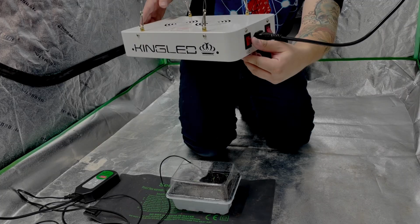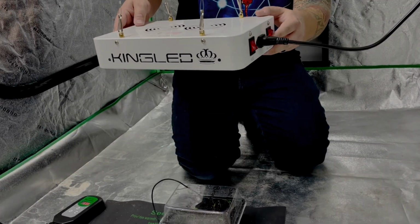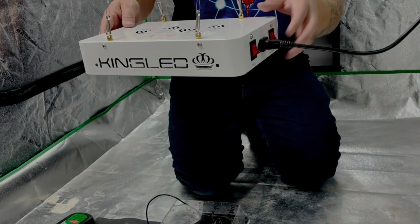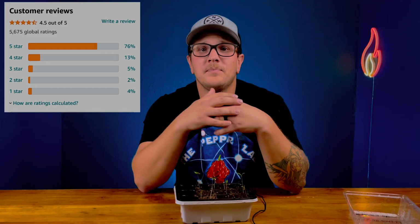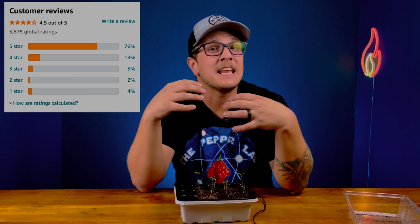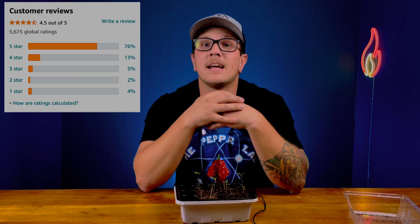This light gives you full spectrum. It has a bloom stage, a vegetation stage, and you can turn them both on at the same time. It's not super high end, it's not low end, it's right there in the middle, and that's kind of where I'm at, right in the middle. I'm not ready to spend hundreds and hundreds of dollars on lighting, so this is what I got. And at the time of this recording, it has a 4.5 star rating on Amazon with 5,675 reviews on it. So it's really well reviewed on Amazon, and I definitely recommend it.